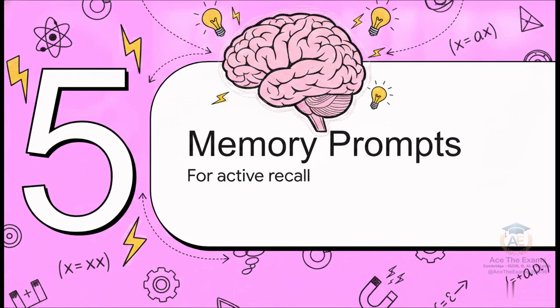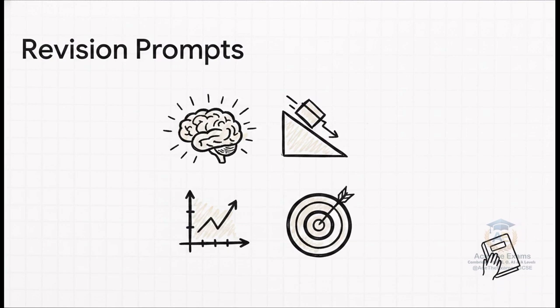Section 5. Revision Memory Prompts. Here is your final cheat sheet recap graphic. We are pushing that mark potential progress bar all the way to 100% right now. To lock in this entire system for short answer questions, you need active recall. So, when you're revising, cover your notes and hit these 4 prompts.